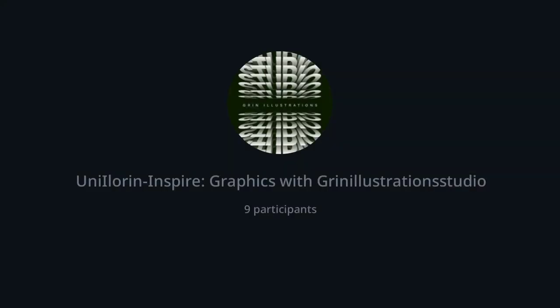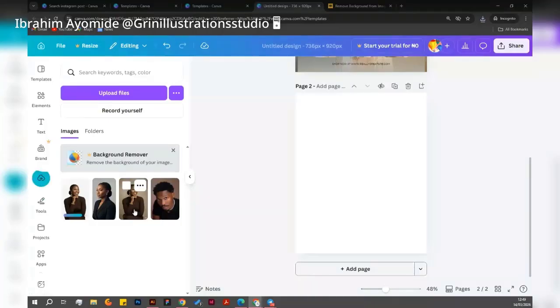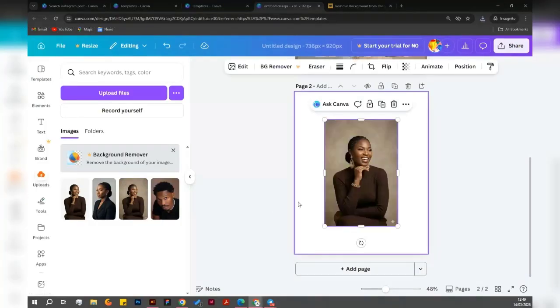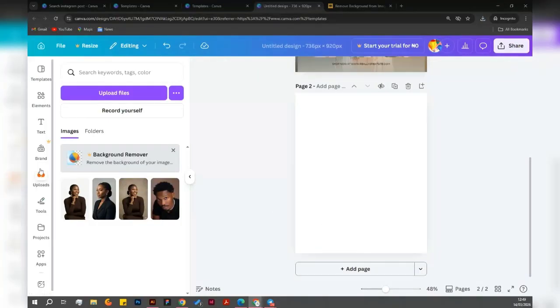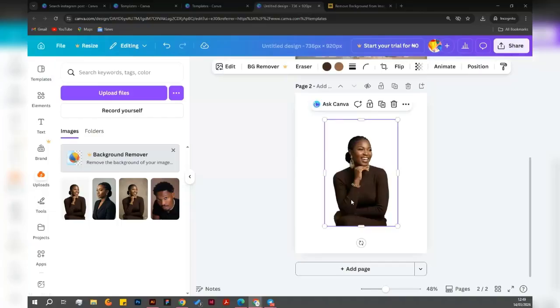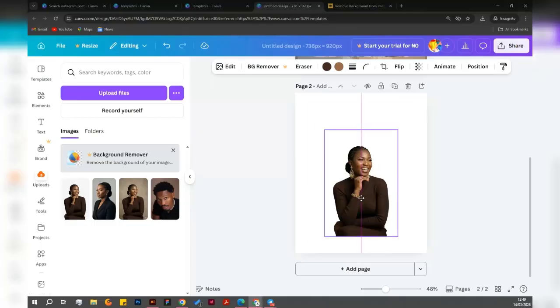Now, when I bring that lady in, note the first image is not the second image. The first image has a background and I deleted that. The second image that I uploaded is the one where I've removed the background. When I bring her in, I can see the way she's looking sharp. What I'm doing today is not difficult. I'll just go ahead and align her to the bottom. This is where alignment comes in.